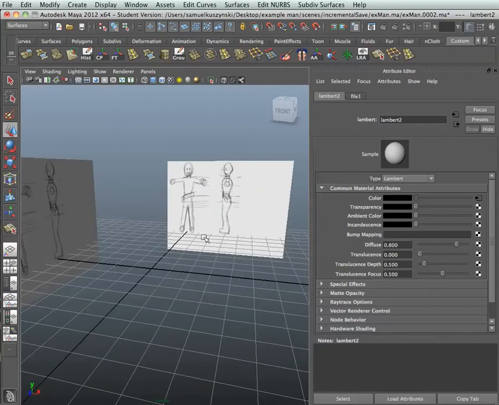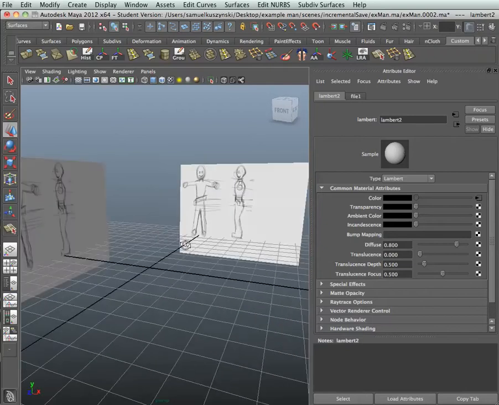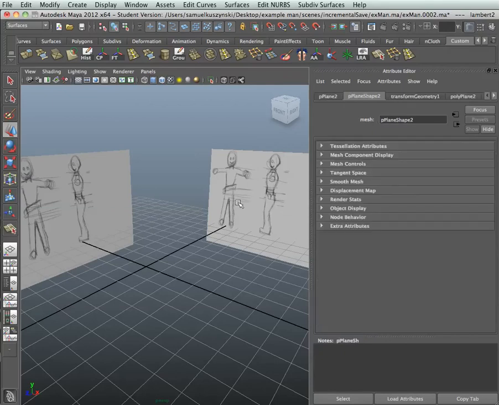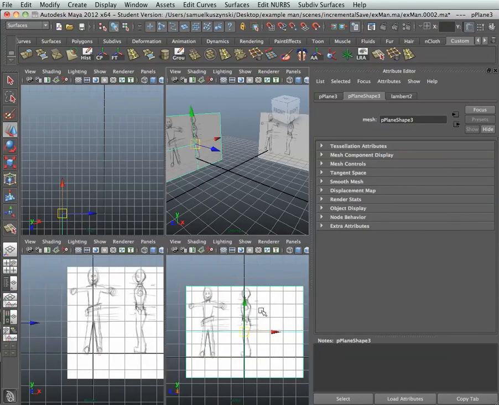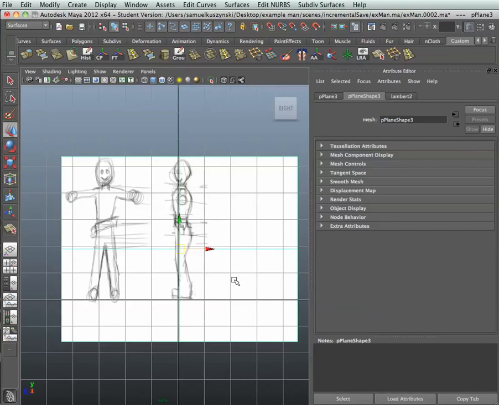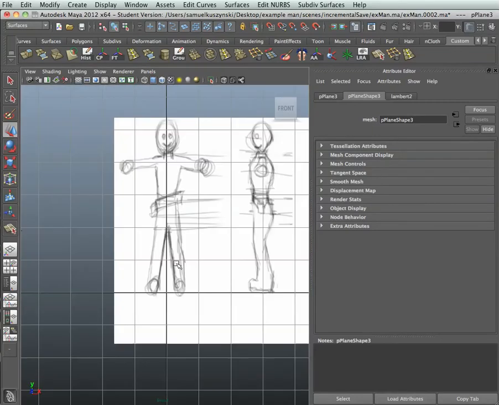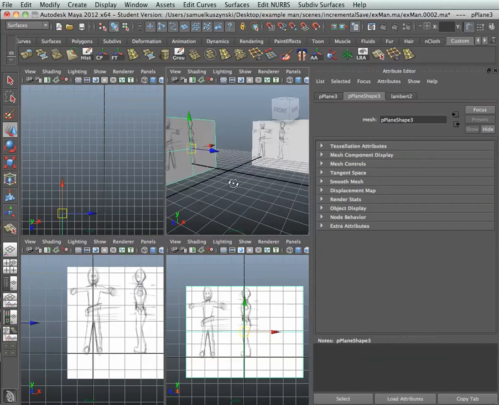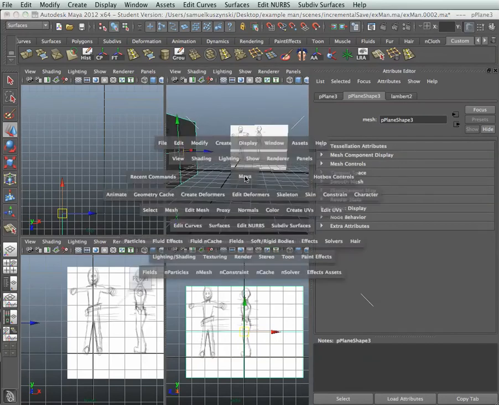As we begin to move on, we're going to utilize the Control and D key at the same time to create a duplicate and then move it and translate it over here so that you have a side view. It'll hit the space bar and show you the side view. Match that up to your grid and match this one up to your grid so that you're actually able to work off of those images.